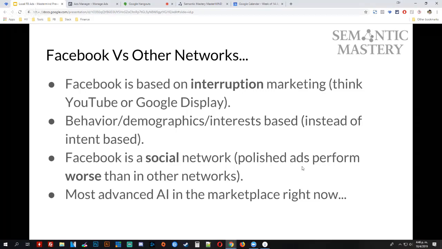That's why stock photos or polished videos or polished ads, the type of videos or photos that you would post on LinkedIn, for instance, actually perform worse on Facebook than on other networks. So for instance, if you're trying to launch some ads for a local contractor, you may even want to have a picture of the guy working on top of the roof, taken with a phone, instead of a stock picture for that ad.